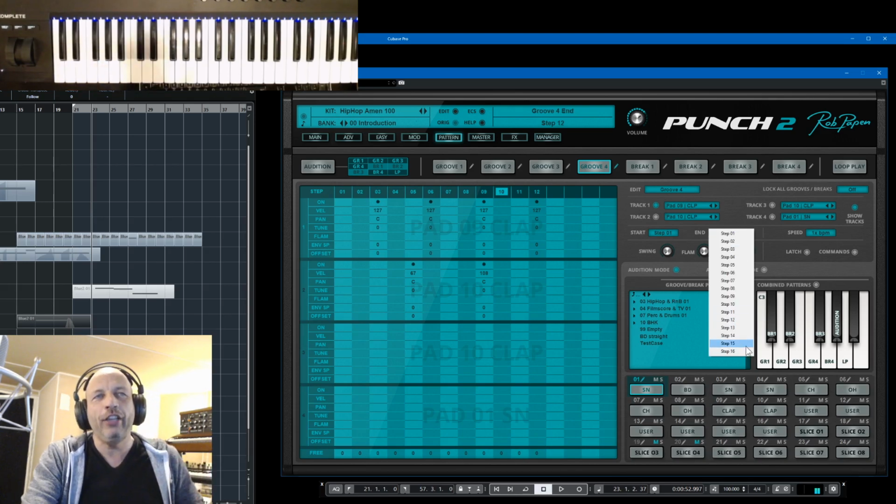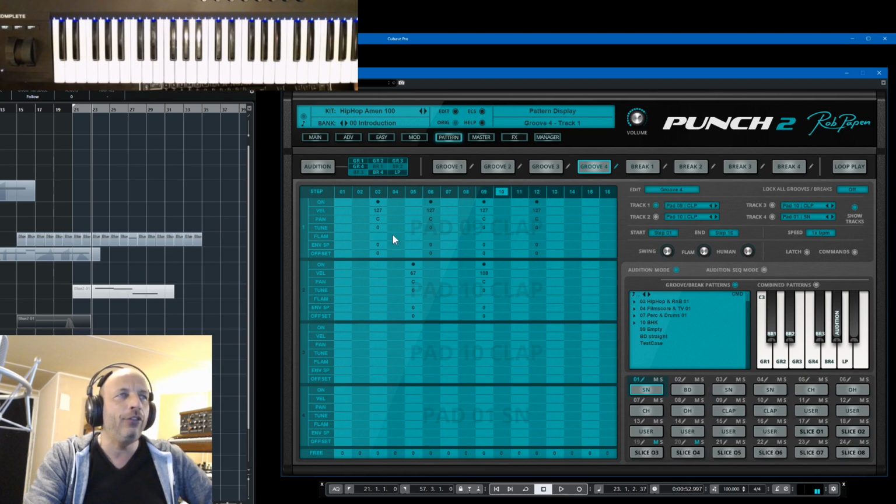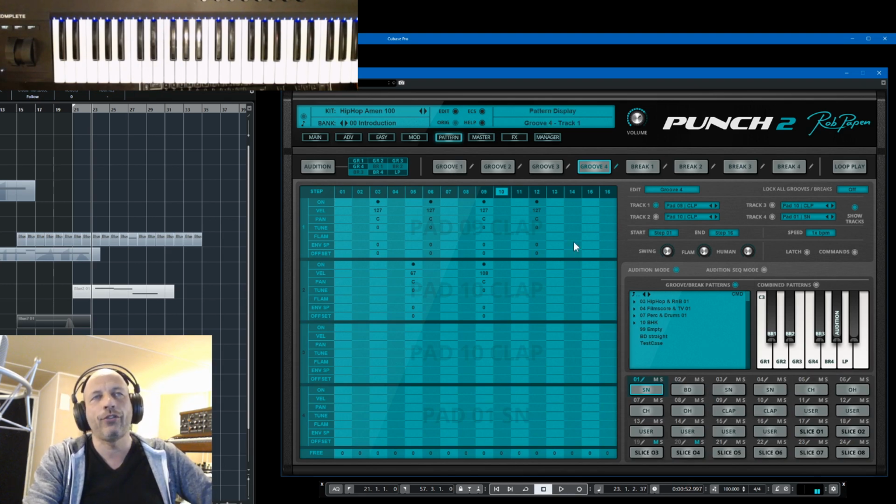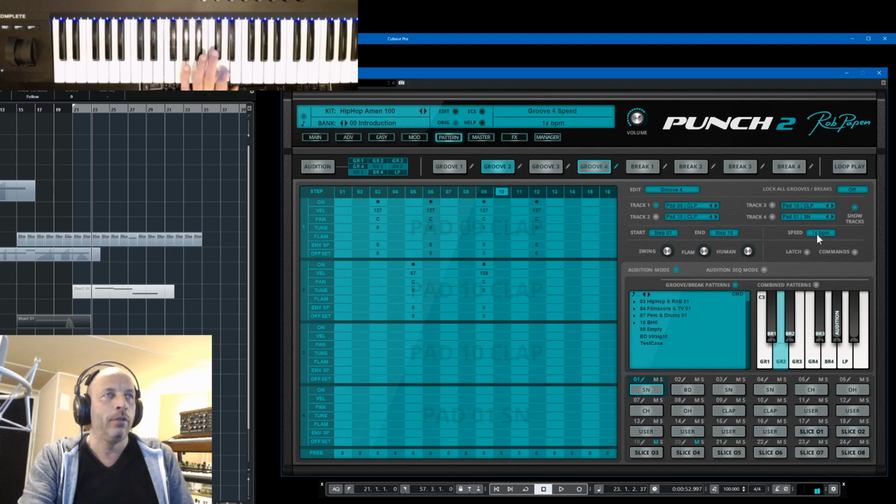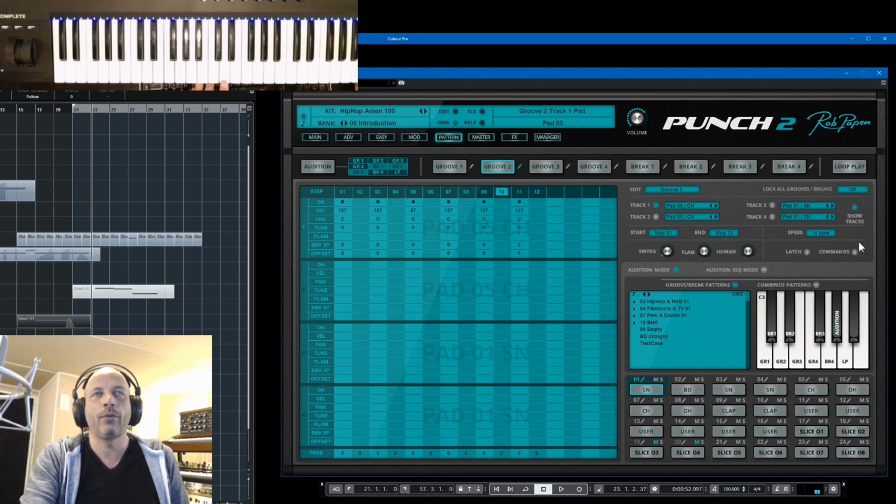So by changing the amount of steps in each of the grooves, you can adjust the time signature. You can double speed it. So groove 2, you can also double speed it. So this is the added groove 2. You see, this is this one. It also pops up here. And these are all the parameters for this groove. And so you can say double tempo.